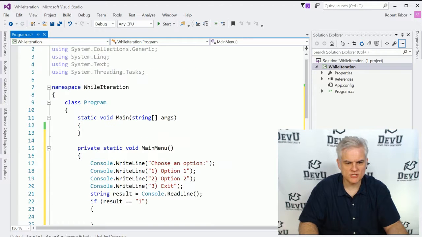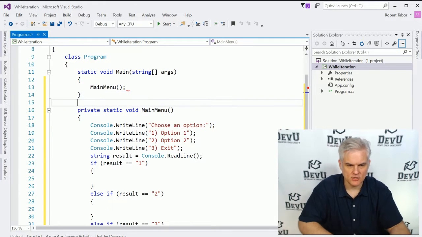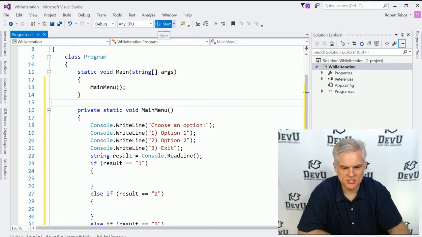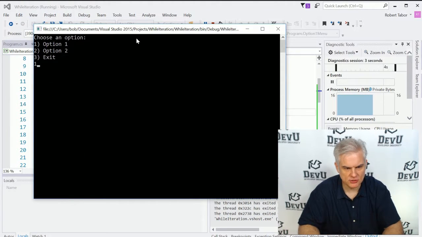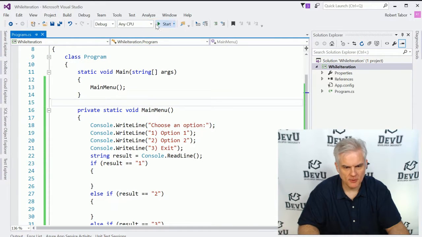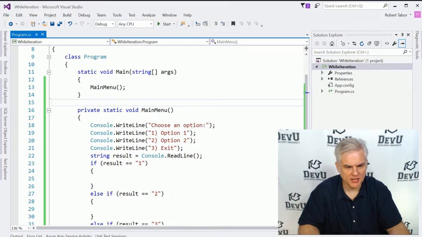Alright, so we have some more work to do here, but what we want to do is display this. So let's just start by displaying the main menu here, like so. And let's run the application. And here we can choose an option. No matter what we choose at this point, our display will disappear.